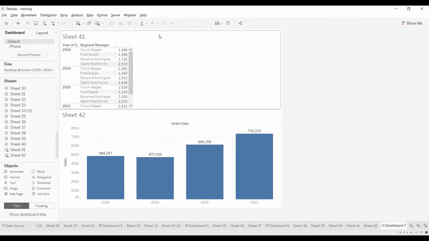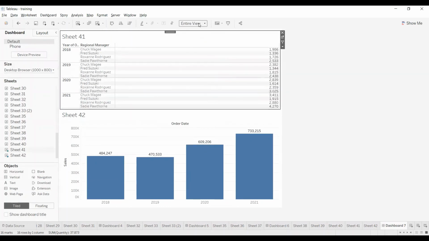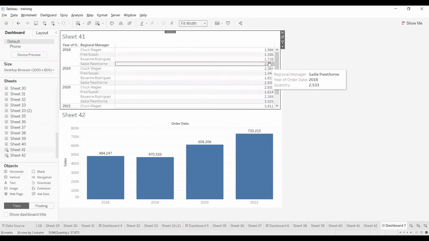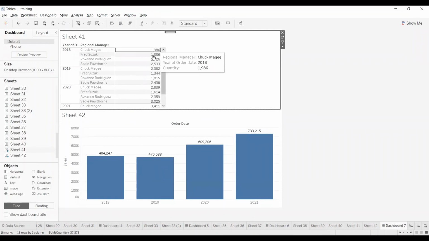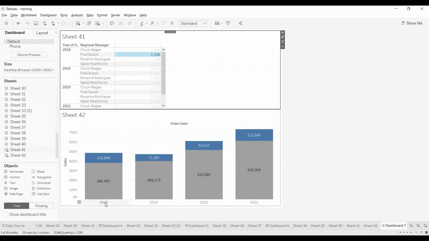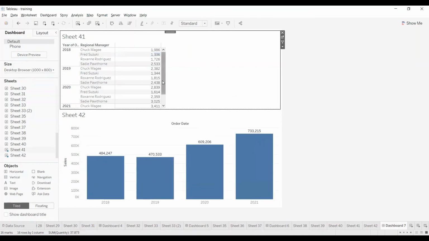For the year, I'm making it fit width for better representation, as of now standard. So if I click on it, Fred Suzuki has a quantity of sales of 1336 with respect to the year 2018. The total sale value of that 1336 is 103,846. So understood. This is the way you can represent.